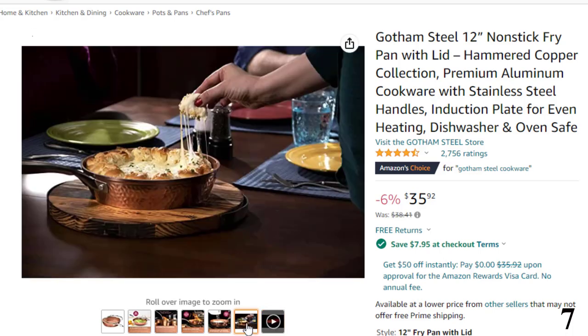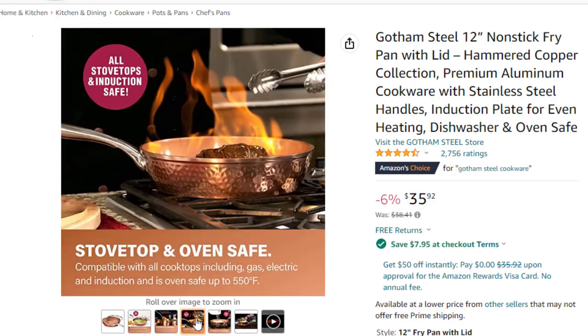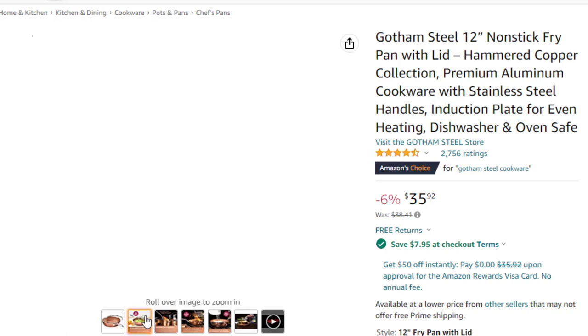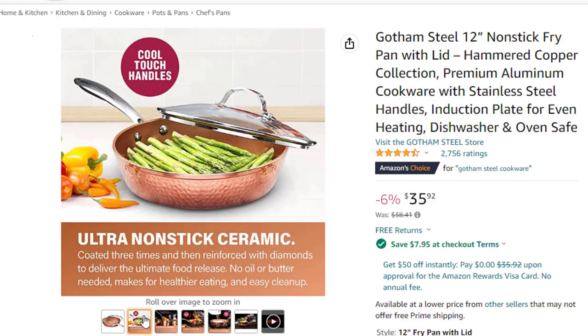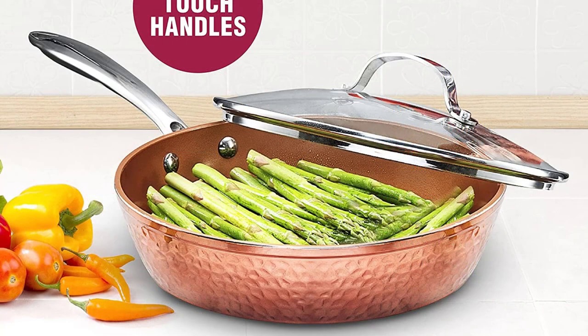Ultra non-stick — the award-winning ceramic coating ensures the ultimate easy release; everything just slides right off the pan, no need for oil or butter. This 12-inch frying pan with lid is ready to use right out of the box, needs no seasoning, and is the ideal multipurpose skillet. Solid aluminum construction ensures even heat distribution. Scratch-resistant and metal utensil safe. Oven safe up to 500 degrees Fahrenheit, including the tempered glass lids. Induction capable and suitable for all stovetops.